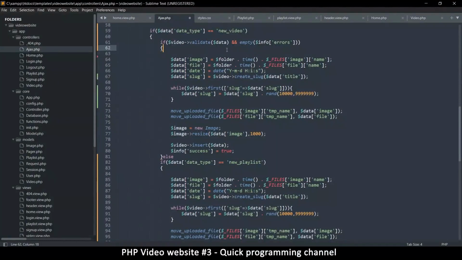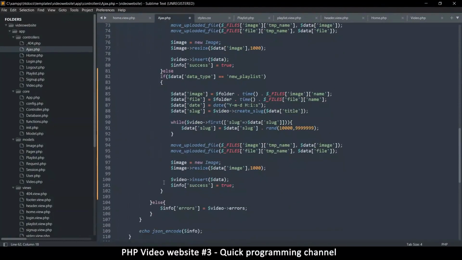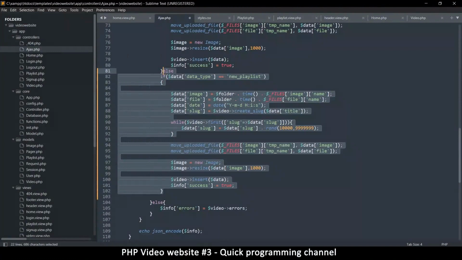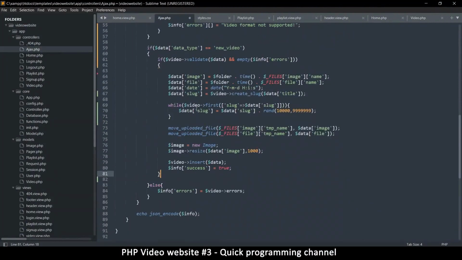So if we validate errors, let me remove this one here for now. We're going to come back to it after we fix all this. So if data type is equal to new video, it's not that, an else statement. Okay, so even this else statement should go here instead, like so. Let me move this. Yeah, otherwise validation errors and stuff.